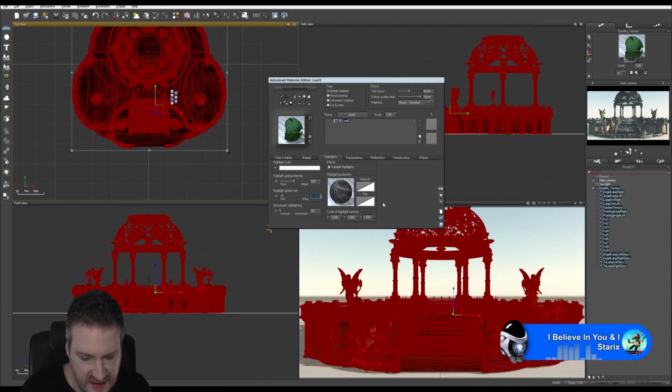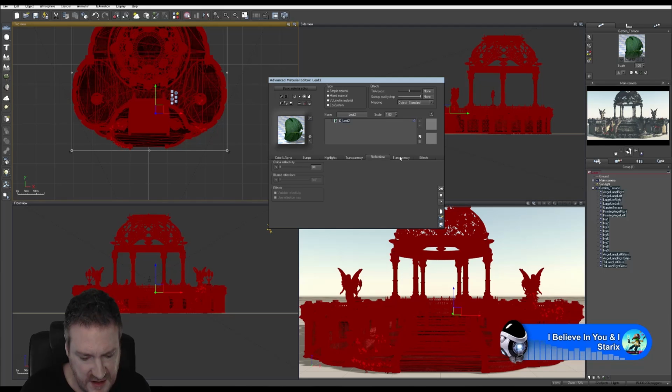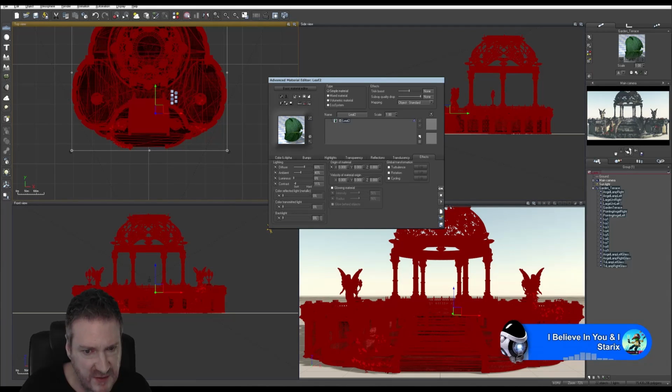We're going to go 60 on the global size. And we're going to leave that at 0. No transparency. No reflection. No translucency, but again with the effects we're going to pull it up here at the backlight to 40. We can leave the rest of them on defaults here for the leaves anyway.